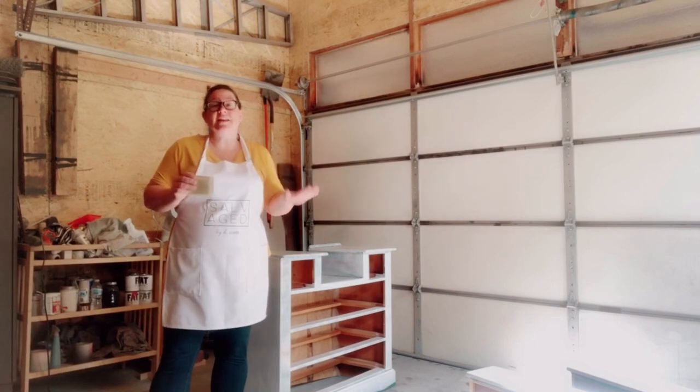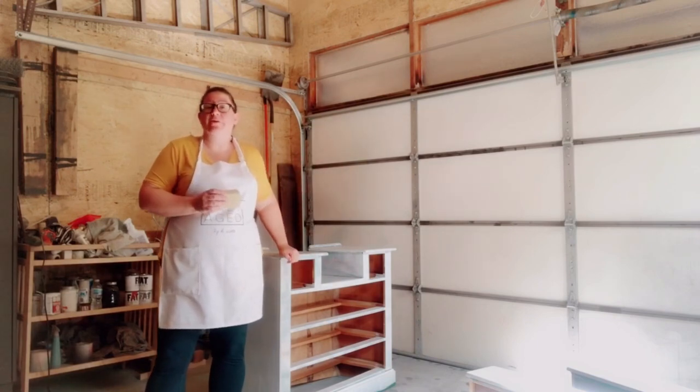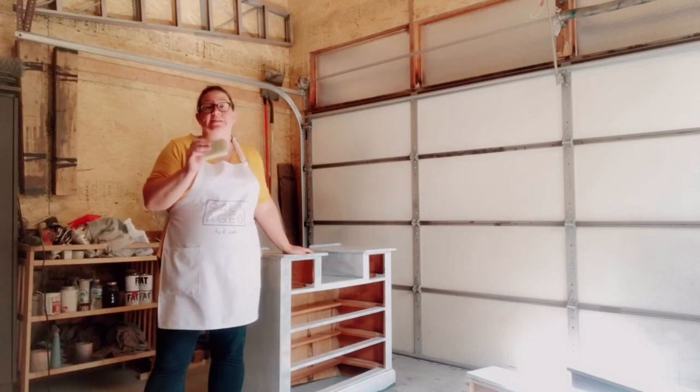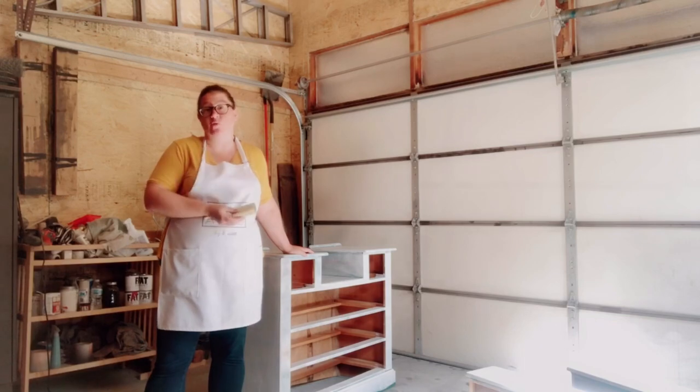Okay guys, it is the next day. My layer of primer is nice and dry and cured. I'm just gonna go over my whole piece now and sand that to knock down any texture that was left behind by my roller.